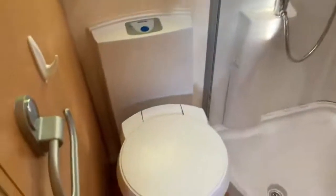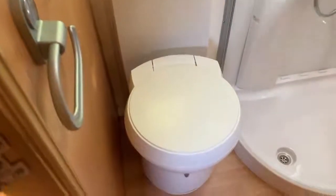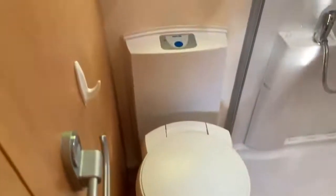So as we head on into the washroom, down to my left, you can see we have the Thetford cassette toilet, electric flush. We have the huge shower, so the nice fully sealed shower, which also has the step out area, and just tucked in behind here we have your heated towel rail.